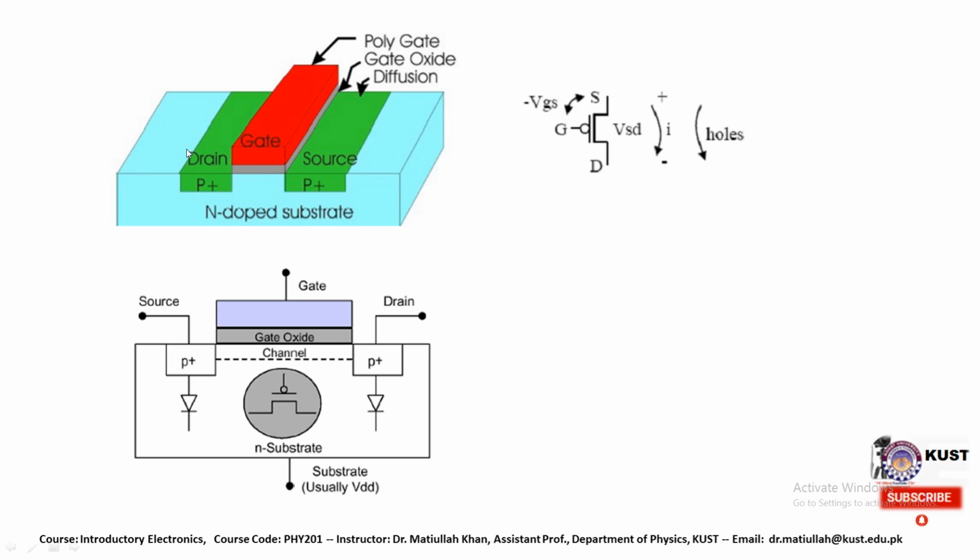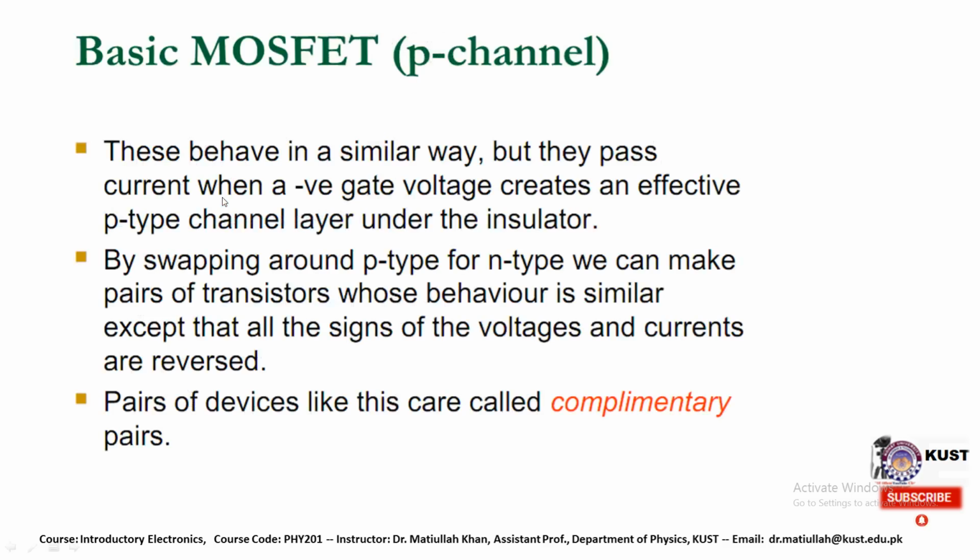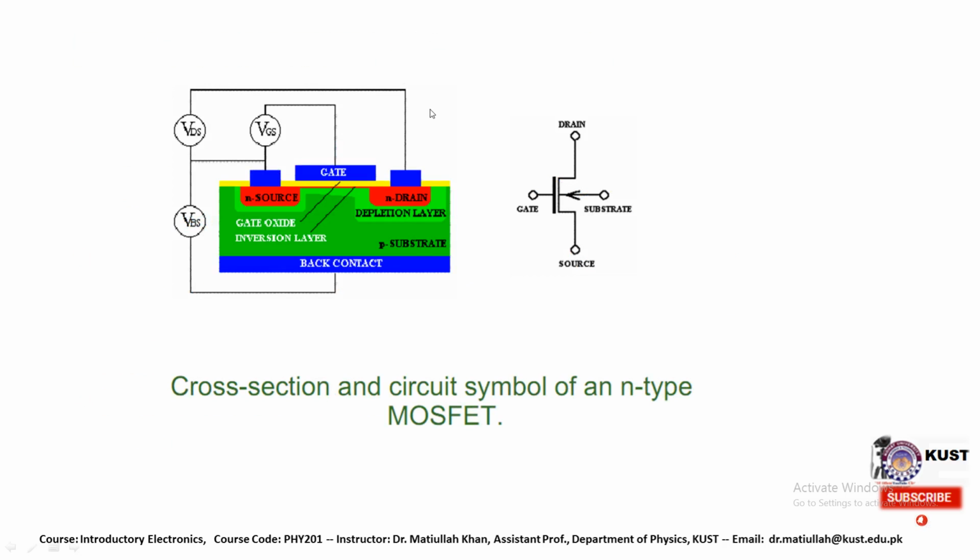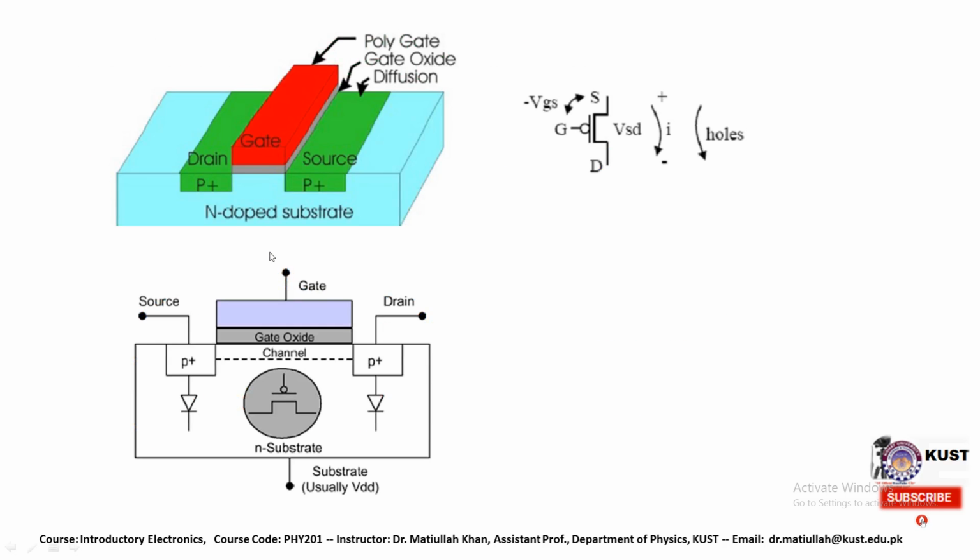In the last case we considered this for the n-type. Let's come to the previous case. We considered that both source and drain were made from n-type material, but here we are studying p-type material. Here, the source is made from p-type, and the drain is also made from p-type, and this is developed on an n-doped substrate. So the gate is here.